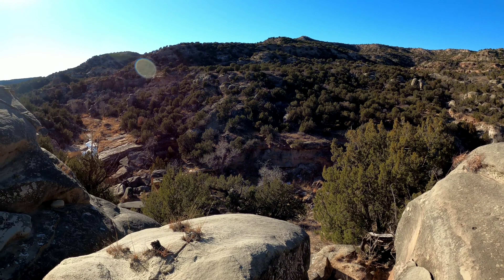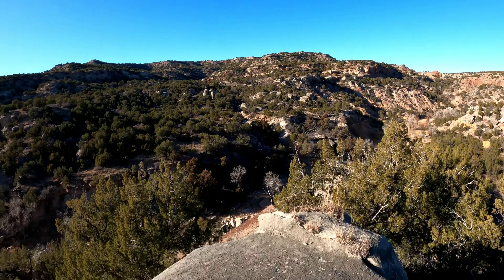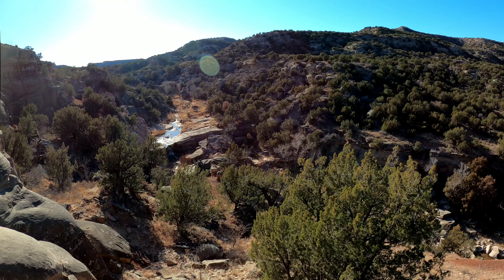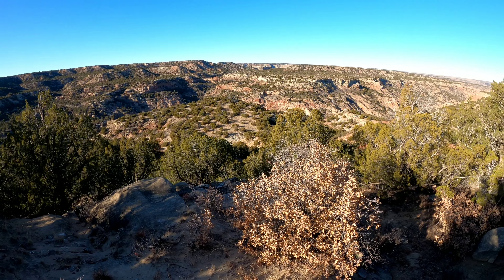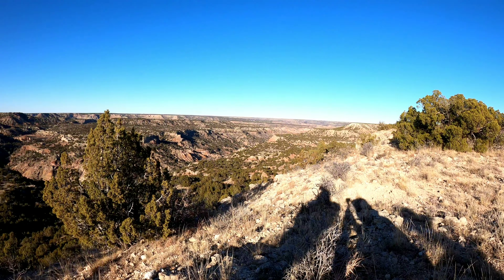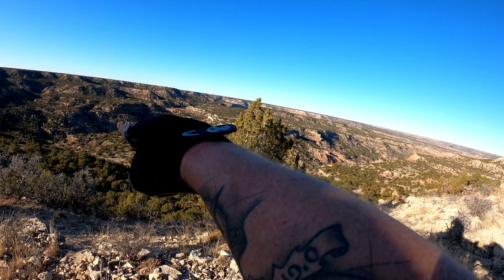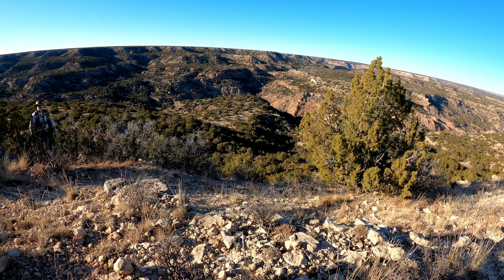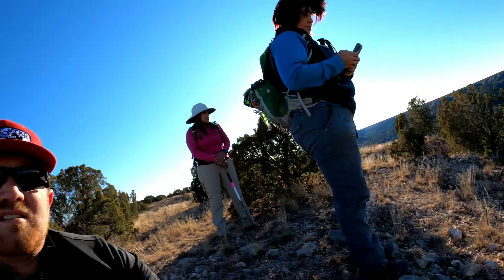Wow, the views are so amazing up here. Here's the falls again — I can probably see it from that rock. That's a good view. There's fifth falls right there, you can see fifth falls. We went down this little thing trying to get down to fifth falls. We're almost to the top — made a big ol' loop. We're over five miles now. We went down along the creek up there and hit slots all over through that area. Could be six miles by the time we get back to the vehicle.